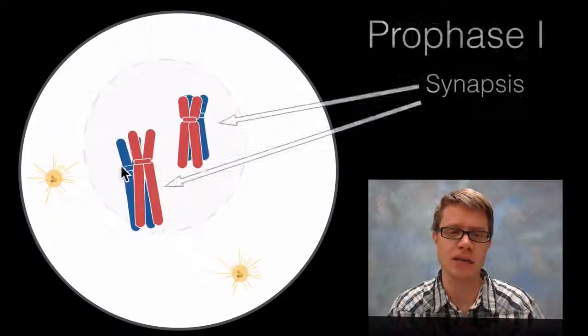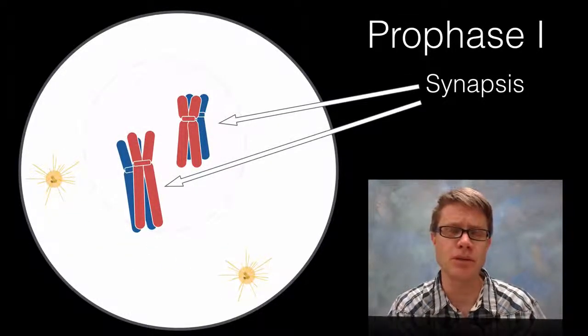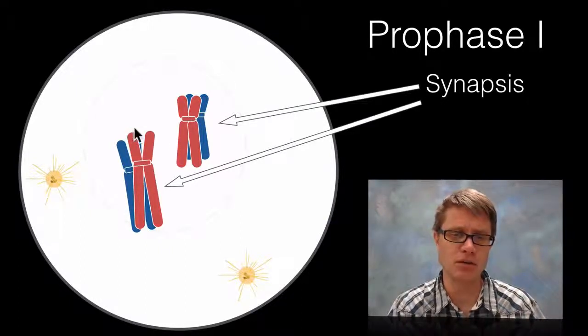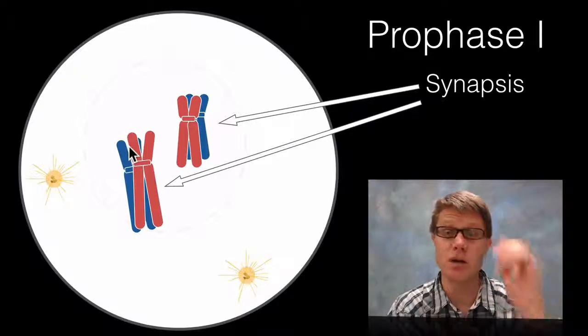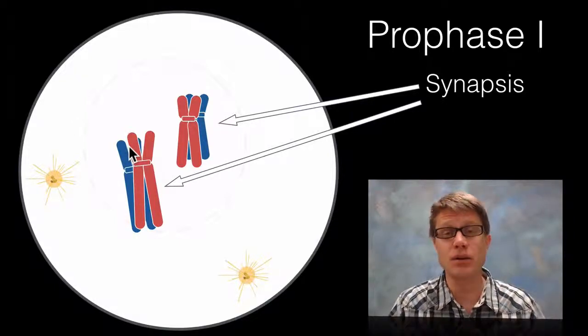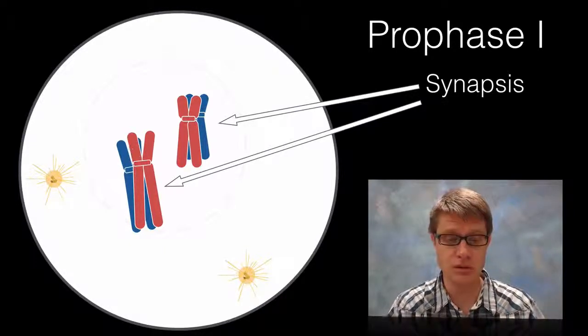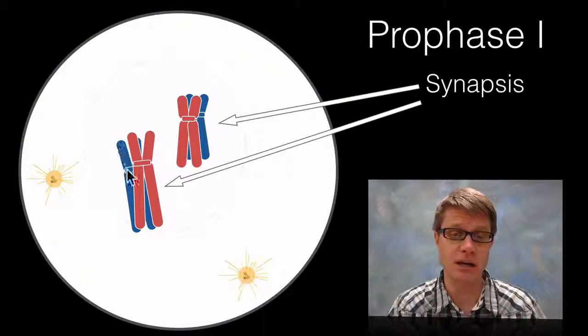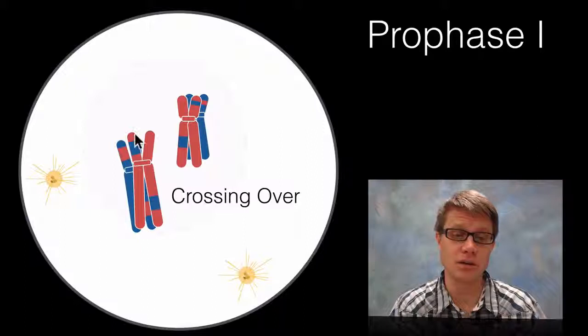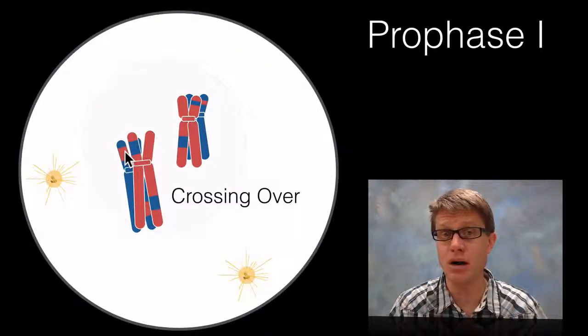And so what happens next is prophase 1. During prophase 1, the chromosomes undergo what's called synapsis. And so what's happening is chromosome 1 from dad and 1 from mom are coming together. And they're wrapping around each other really, really tightly. And what's really going on is that they're swapping parts of their chromosomes. In other words, these are pretty much identical except for the changes in the genes. And so they undergo what's called crossing over. So segments of chromosome from mom are switching with chromosome from dad. Same thing over here and same thing with chromosome 2.